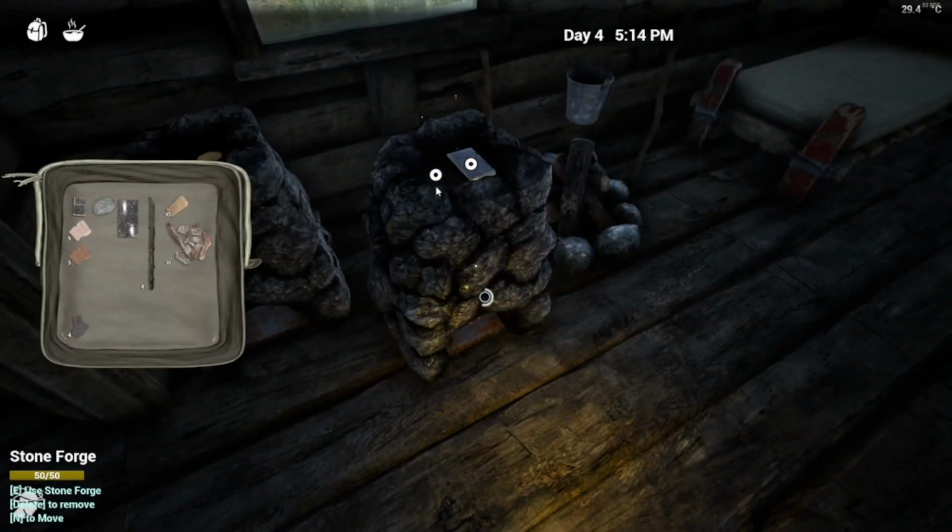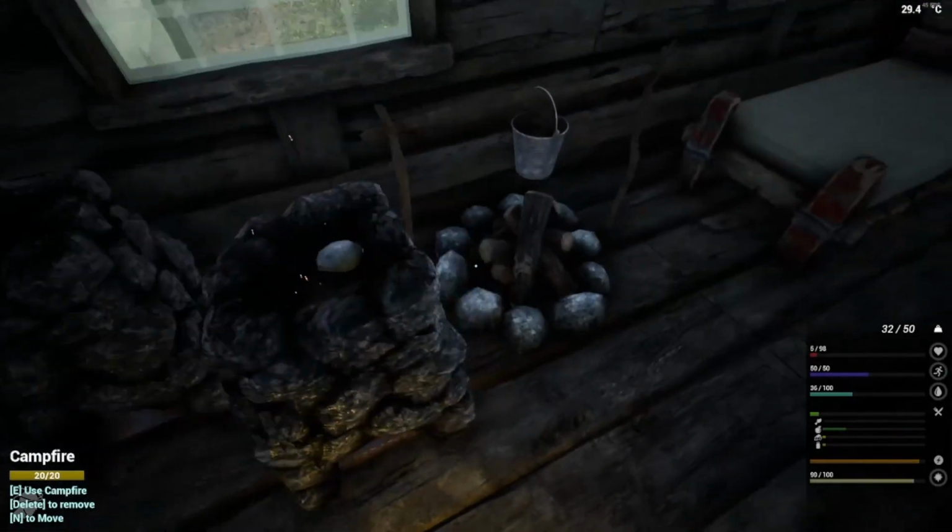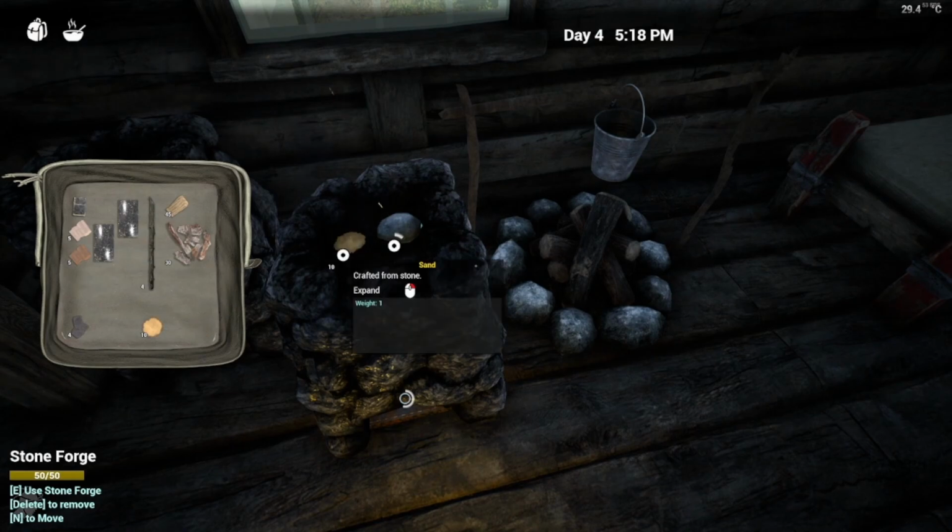1, 2. Okay. Pull that one out. Put that stone in. Oh, I never lit that. Oh, okay. That's fine. I won't light that one. Probably yell at me, weren't you?